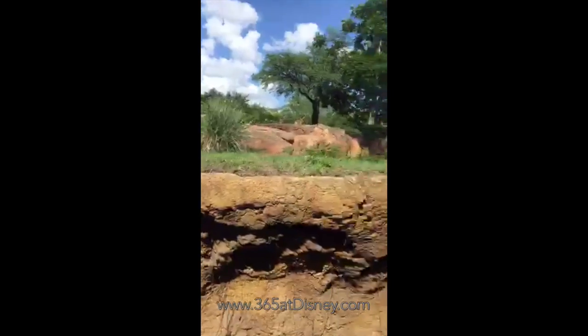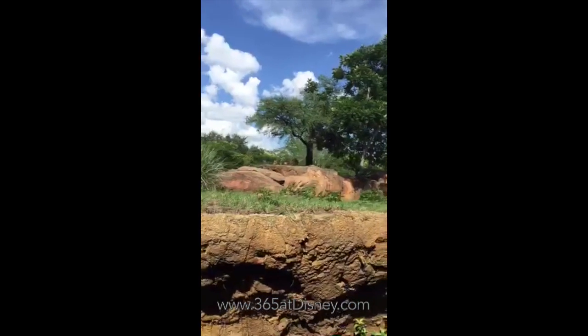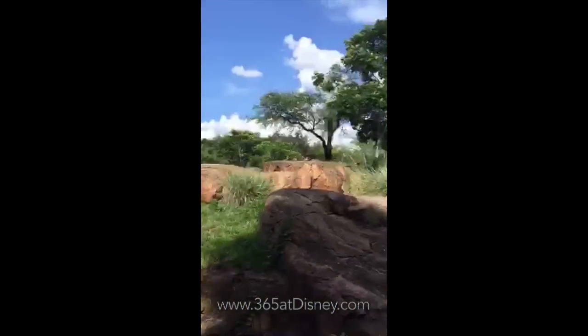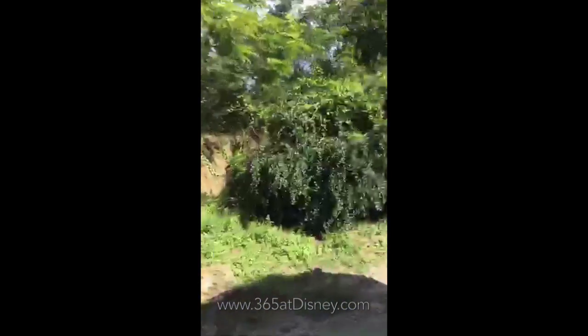Oh, she's posing. Oh, and look at that. We saw all of the lions get up. Look at that. Like, let me get my good side. Oh, we were super lucky to get to see all 3 of them there. Normally there's strict turns just for us. Yeah, they like to sleep. They actually sleep for up to 20 hours a day.